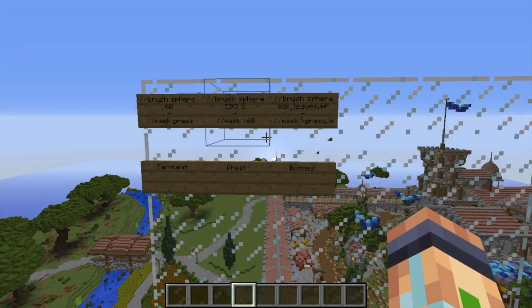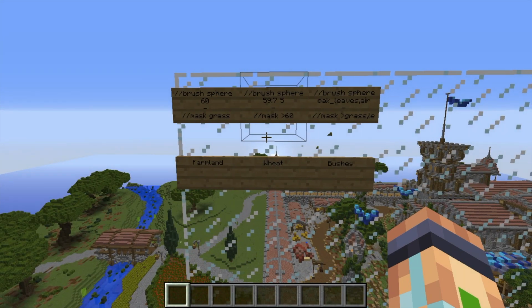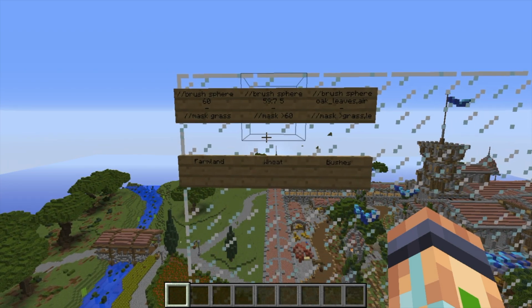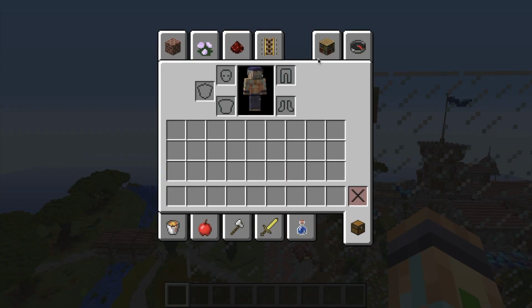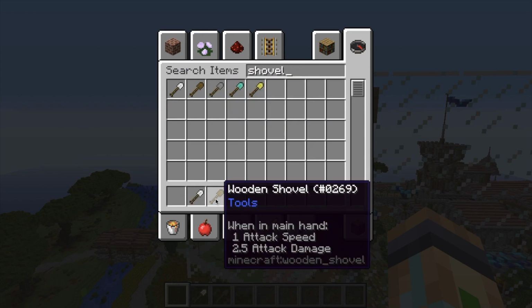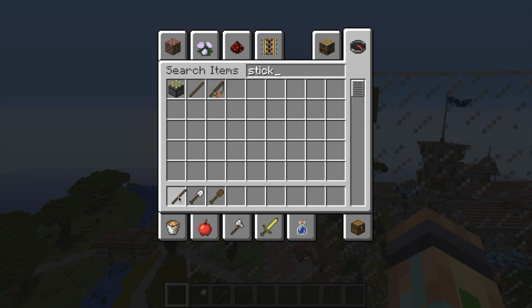Alright guys, so right here we have all the commands that you'll be using. I believe you need WorldEdit, Voxel, all that good stuff. If you're making a creative server or anything, you guys should have that already, because it really helps with a lot of things. There's a ton of tutorials on YouTube if you don't know how to use it, so that's always cool.